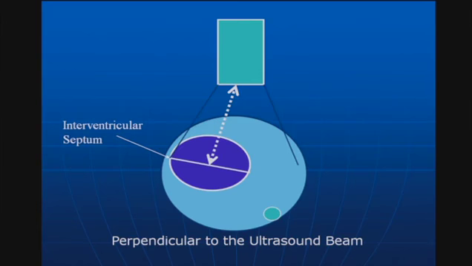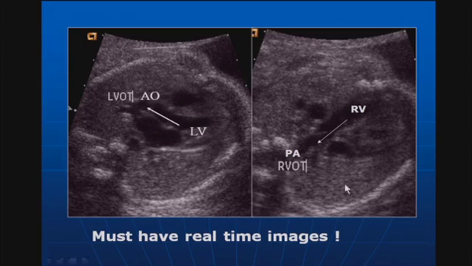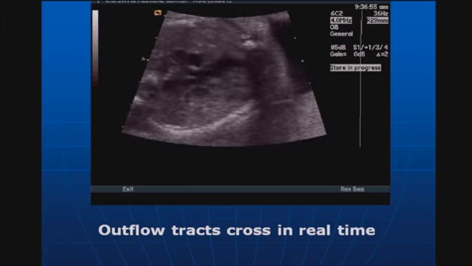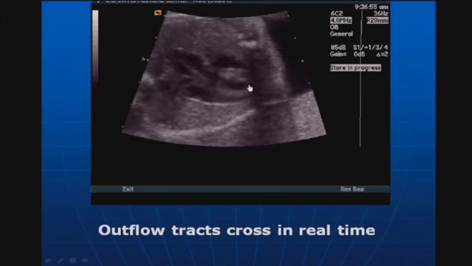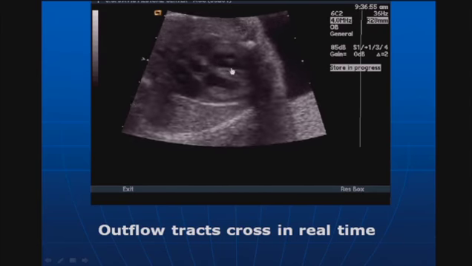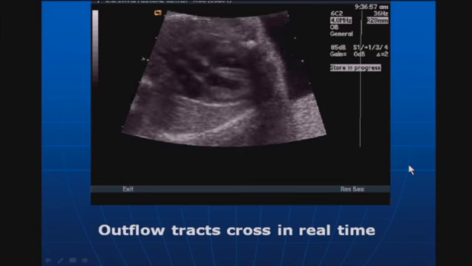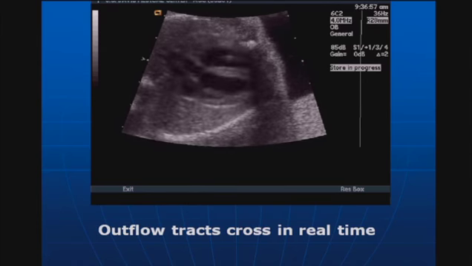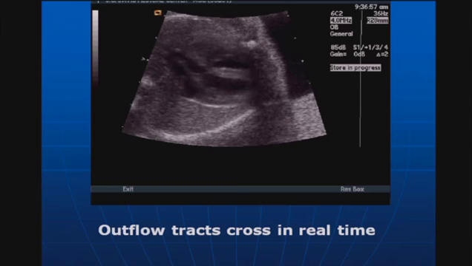But if they don't, we really have to do good outflow tracts. And the best is try to get that ventricular septum perpendicular to the ultrasound beam, so we're interrogating it as in this position. Once we have that, we're going to look for the left ventricular outflow tract and the right ventricular outflow tract to crisscross. You really have to see this, though, in real time, such as in this example where you have the RVOT and the LVOT that cross one another. You see this perfectly in this example where you just take the transducer back and forth, and this is common that everybody knows basically how to do this.